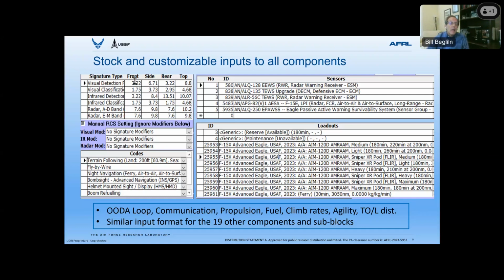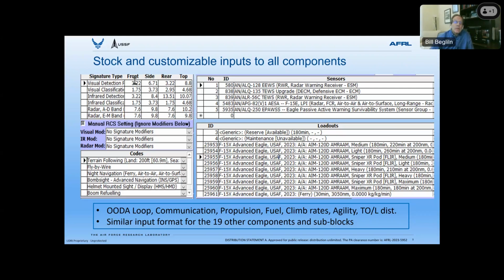Now, those are things like buried inputs, shielded exhaust. Does it have structural shaping to lower signature? Does it have radar absorbing materials? I think there's a range of about 40 different modifiers. If you want, you can even make them invisible. But again, the benefit of this is you can tailor these inputs to the analysis that you want to run. And many times what you want to do is make variations in these inputs and see what impact that has on the effectiveness of your platform.